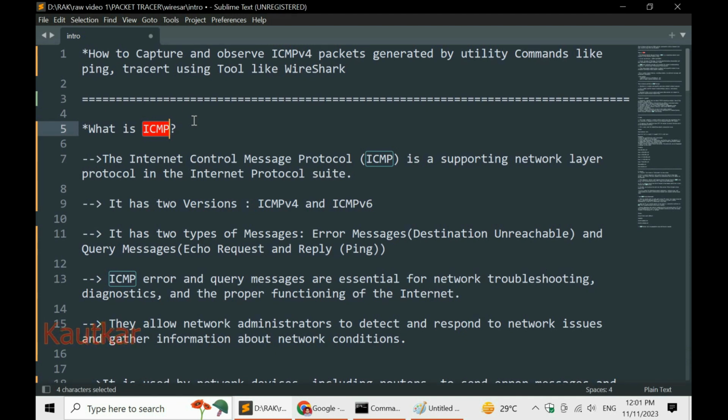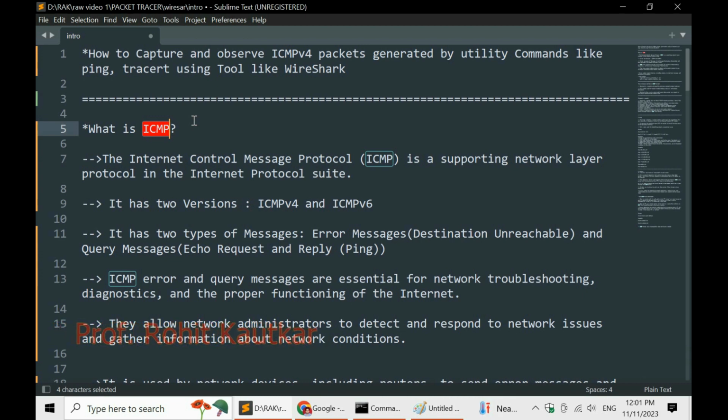A network administrator can use both types of messages for detecting and responding to various network issues, and related information can be gathered and analyzed with the help of these messages. So ICMP is a very important protocol.